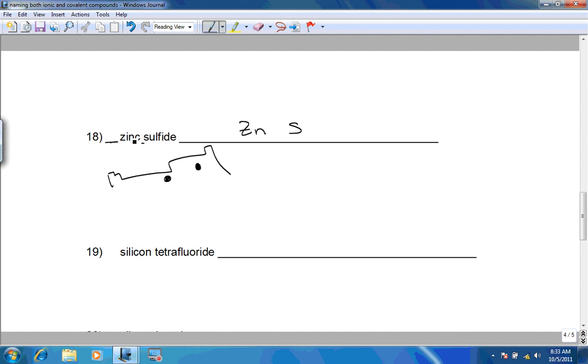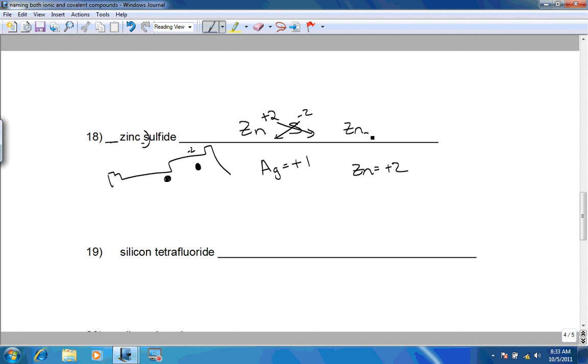Now you'll notice that zinc is in the middle of the periodic table. But remember, there are 2 elements within the middle of the periodic table whose charges actually don't change. Silver is always a +1 and zinc is always a +2. Which means nobody needs to have that Roman numeral there, even though you can't look at the periodic table and determine that. You just need to know that zinc's a +2. And sulfur, by looking at the periodic table, you can figure out that it's a -2.